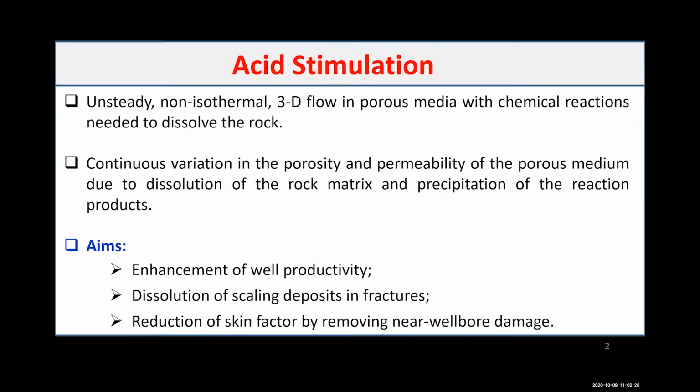Non-isothermal: as the acid reacts with the formation, it sometimes produces heat, so we may have a temperature increase during the reaction. 3D flow: we're no longer in linear flow, no longer in radial flow, we're much closer to a spherical flow, where the acid, depending on the ratio between vertical and horizontal permeability, will flow in all directions.